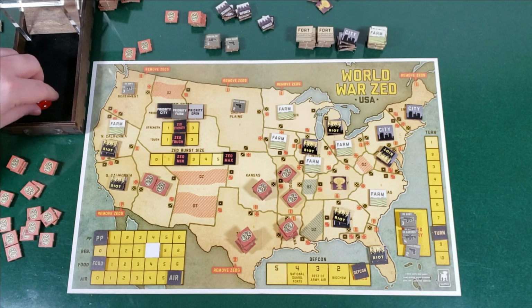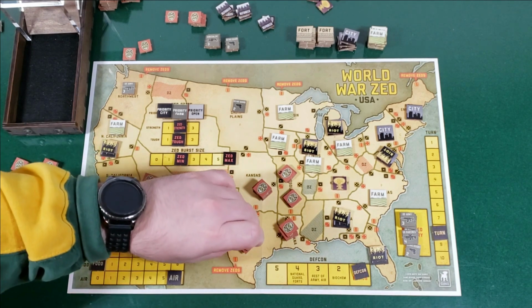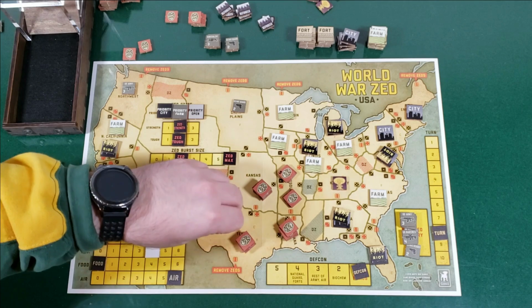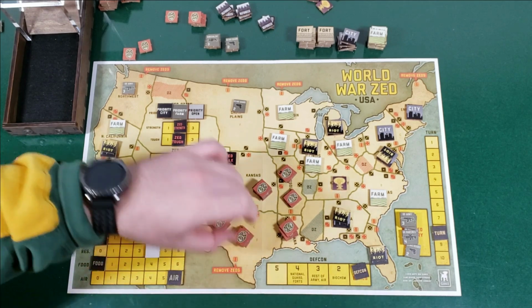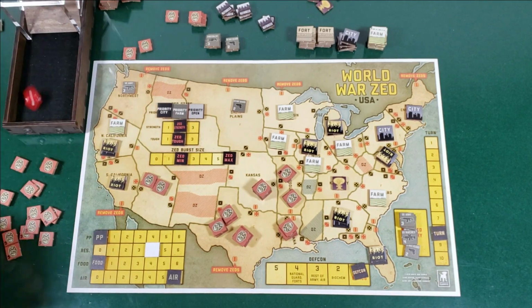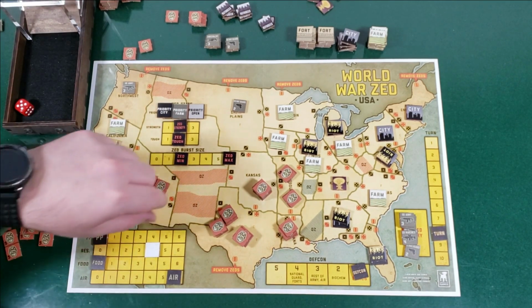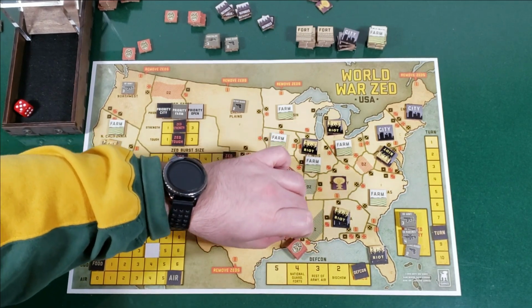Ouch, that hurt. Okay. Zed Phase 2. Almost skipped it. Can't do that. That'd be cheating. All right, Texas clearly has the most again, so go ahead and do a stack of 5 and a stack of 5. They'll move before they attack. Roll a 5. So go ahead and move into Louisiana.